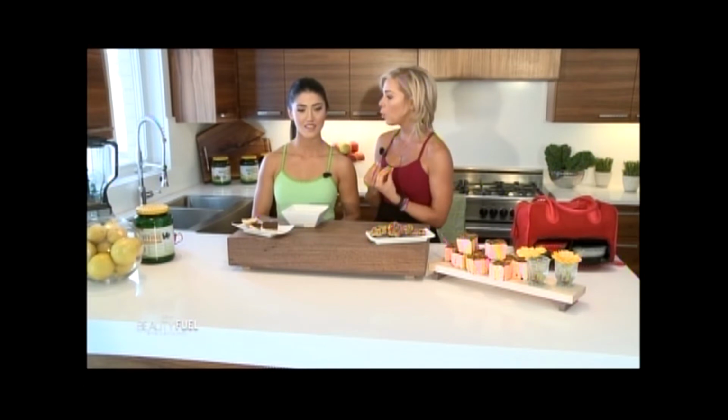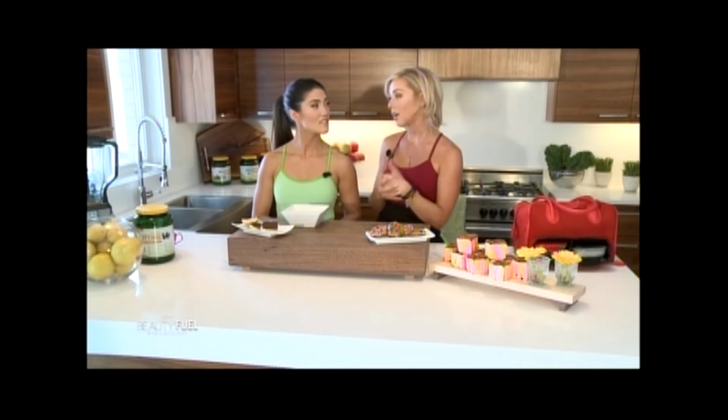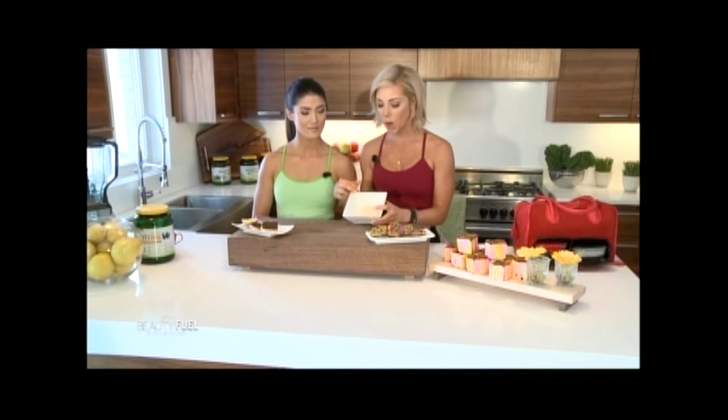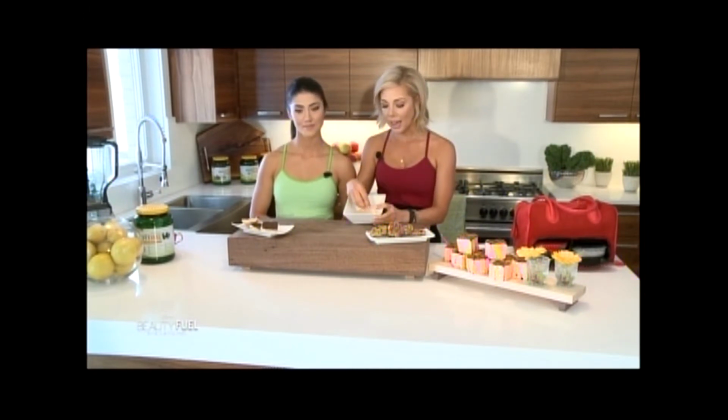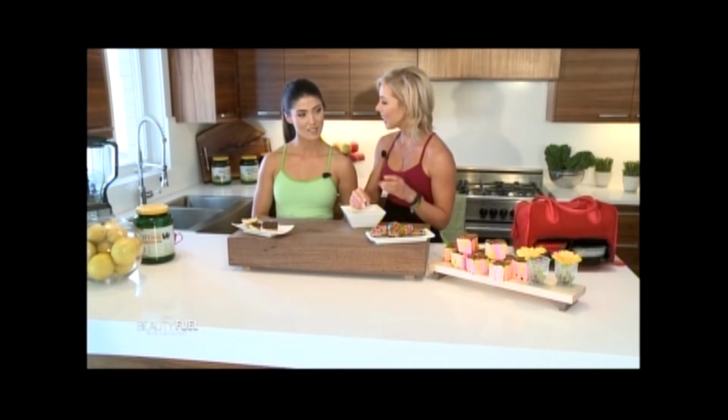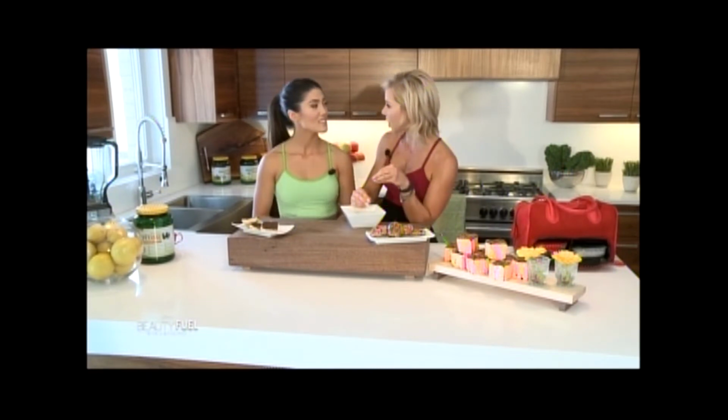Even whole wheat flour is actually not just whole wheat. There's a lot of sugar in there. It's still overly processed. Things like coconut flour, all this is ground down coconut meat. They've taken out the water, the flesh, the fat, and we end up with this beautiful flour, and it does not taste like coconut. My mom hates coconut. She actually likes cooking with this.